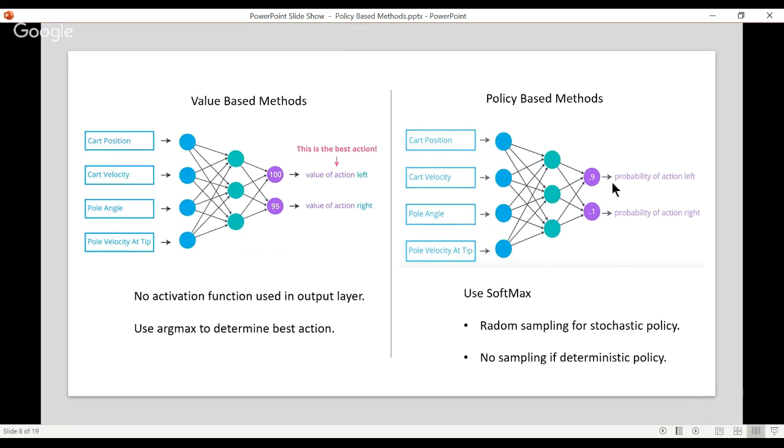Just because this action has 90% and this has 10% probability doesn't mean that this action has higher action value. Now this instance, what we are seeing here is just one time step in a particular episode, if it's an episodic task, or if it's a continuous task, then it's continuous.